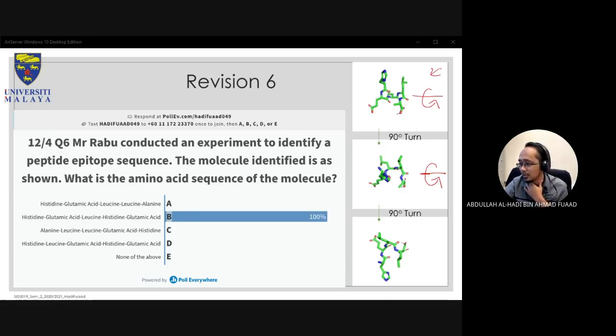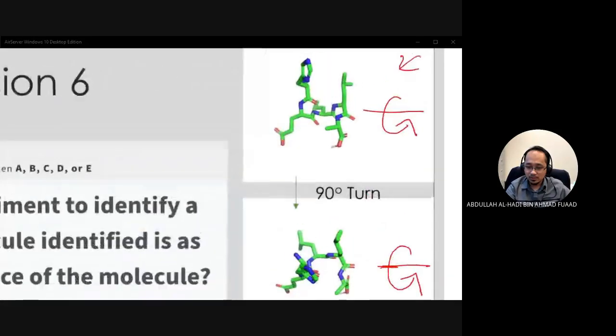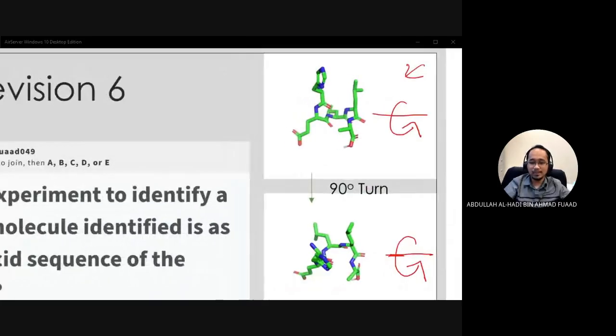So I'll give you guys 2 minutes to actually solve this. Probably it will be easier if this is your real final exam, whereby you will have this list of amino acids, so you can look at the sequence in an easier manner. But this is just a test. This is just a tutorial. So I just want to see how you guys will be able to read the sequence. I will just zoom in a little bit in case you need to see it better.